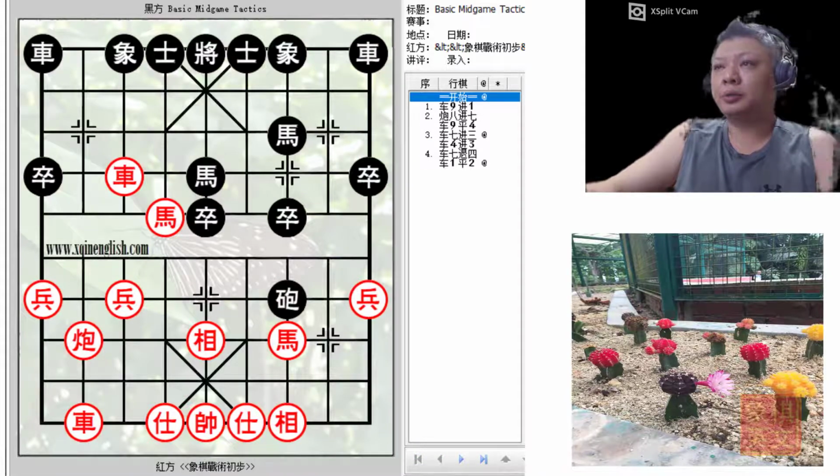Now, this will be the next example in this section, also dealing with the four chariot rendezvous. Okay, so at this point, an initial analysis would show that red would have two chariots, two horses, and one cannon. Black would have similar material: two chariots, two horses, and one cannon. The pawns would be three red pawns versus black's four pawns. Both will have a full guard.